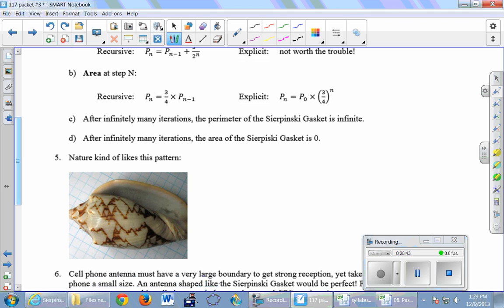Okay, these are two things that seem contradictory together, but they're both true. The perimeter, the length of the boundary, heads to infinity, but the amount of space that it takes up heads to 0. So there's this infinitely long walk out there, but ultimately it takes no real estate to have this walk, like a path, built in.